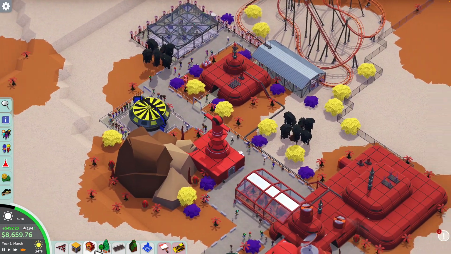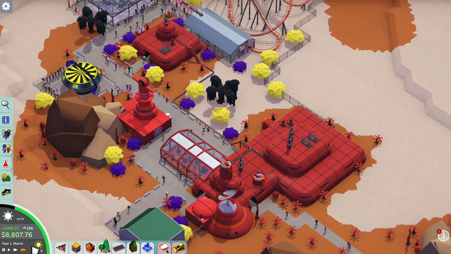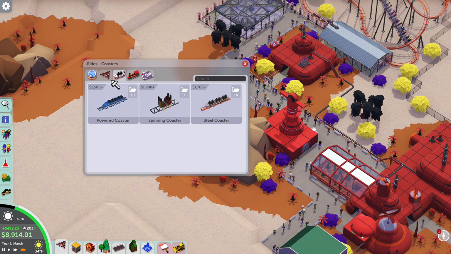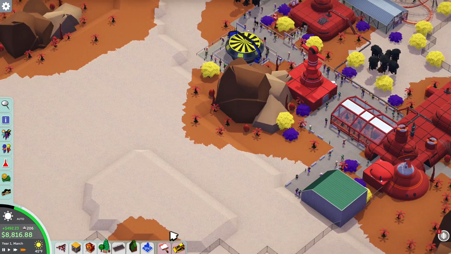I'd almost rather a different ride, but that's okay. 250 guests, okay. So we're not anywhere close to that quite yet, but that's okay. We have plenty of stuff we can do here. I'm not a big fan of spin coasters. Still, the top spin we could put in if we wanted to.